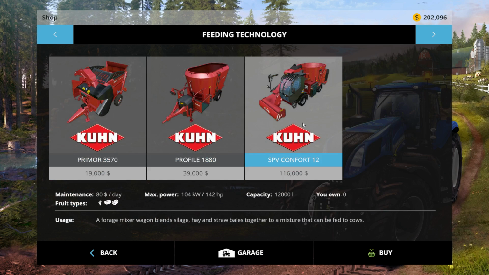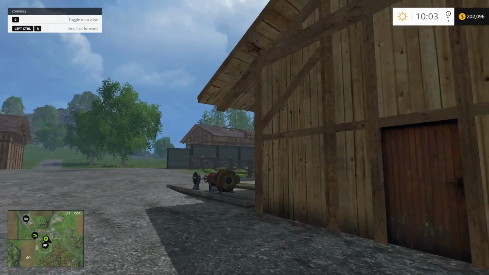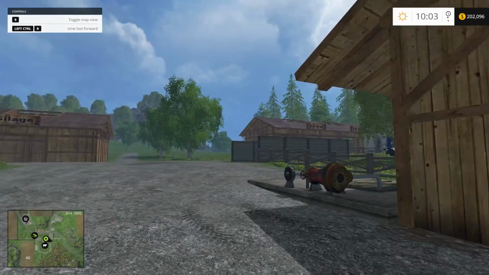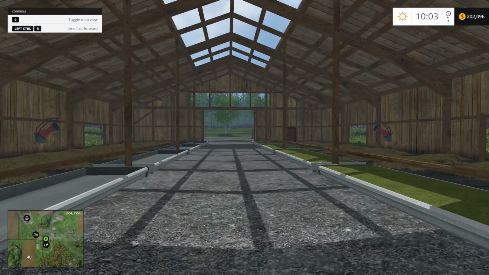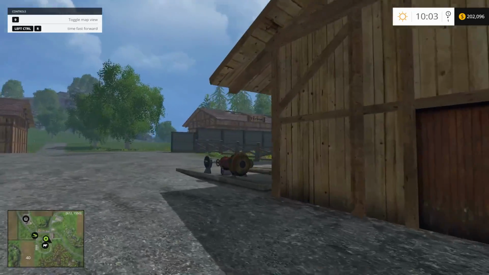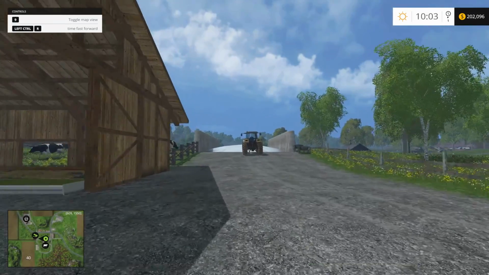So this is 116,000. So we could potentially just bypass this and go straight to this, and we wouldn't need a front end loader at all down here. We can just drive that around to the grass, suck up what we need, the straw, suck up what we need, silage, suck up what we need, and then come straight in here and dump it. That is a good plan, a potential plan. I do like that plan. I think that would probably be the best way to go.